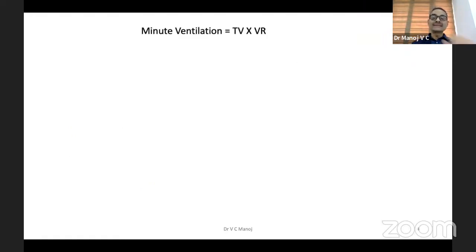Well, now let's see the practical difficulty of this. We have learned that minute ventilation, which is the gold standard in clinical practice for measuring how much ventilation you're doing, is a product of tidal volume and ventilation rate. So tidal volume is proportionate to the delta P. So the wider the window, the higher the PEEP or lower the PEEP, you get more tidal volumes. So if you want to reduce lung injury, you need to reduce tidal volume. So probably the only way to get minute ventilation right while reducing tidal volume is to increase the ventilatory rate.